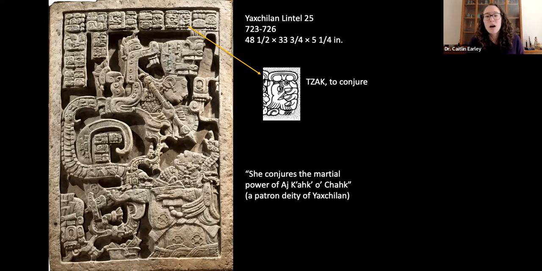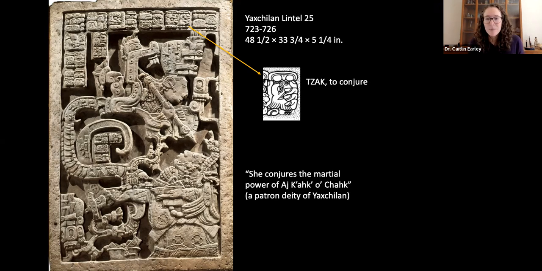Okay, so what does this mean? Well, first, she is conjuring. The glyph for conjuring in Maya hieroglyphic writing is zak, and I'm showing you a close-up of the drawing here. This is one of my favorite details of Maya hieroglyphic writing because the sign that Maya scribes use for this is a hand grasping a fish. So that's what we're looking at right here. And this is speculative, obviously. We don't have anything that tells us exactly why this sign was chosen to convey zak, but it gives us this really wonderful evocation of maybe trying to catch something slippery, right? Which makes a lot of sense if we think about what conjuring is.